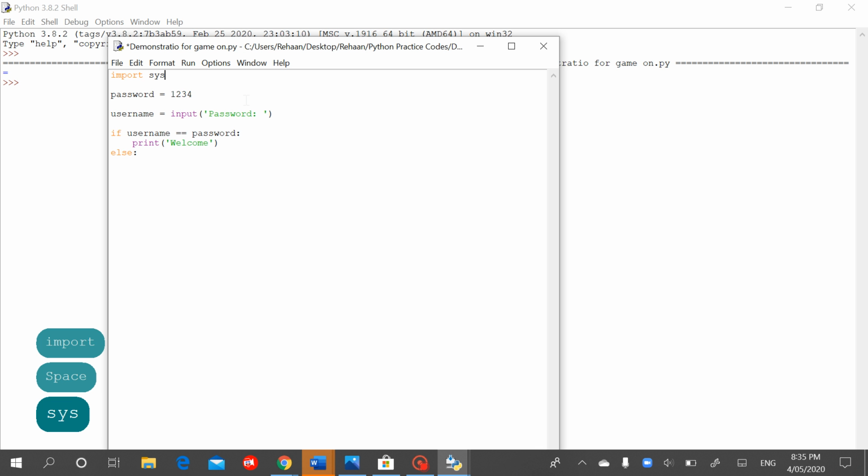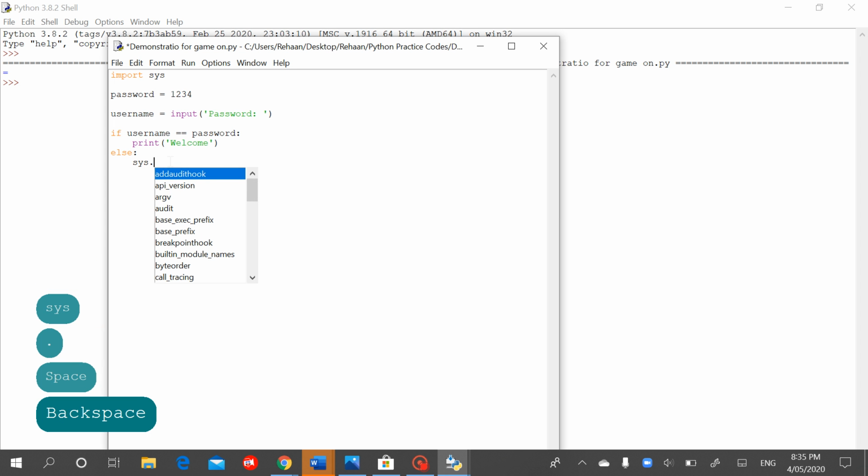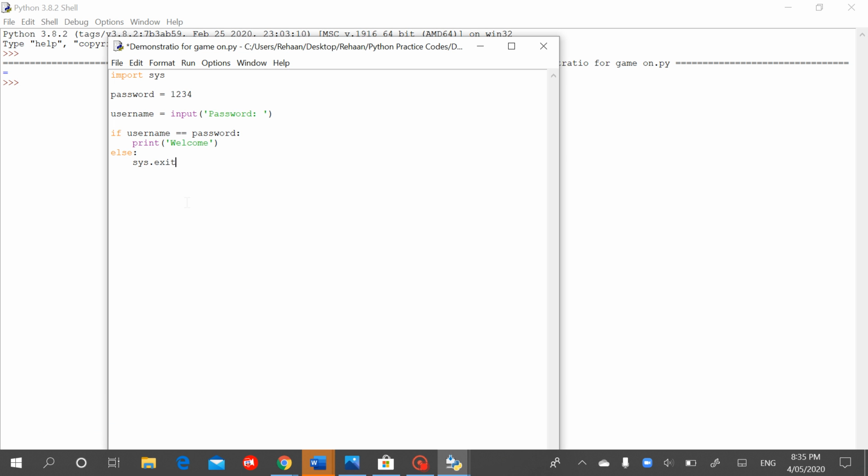So all you have to do is import it at the start. Make sure you import it at the very start and type in import sys. So what we're going to do is press enter here. So else. And now we're going to use the sys module and type in sys dot, and it might come up with a few options. If you type in dot, it normally comes up with options, but we're going to use exit. So click on exit there, or you can just type it in. Make sure you put brackets. So exit is pretty much a function written in the sys module.